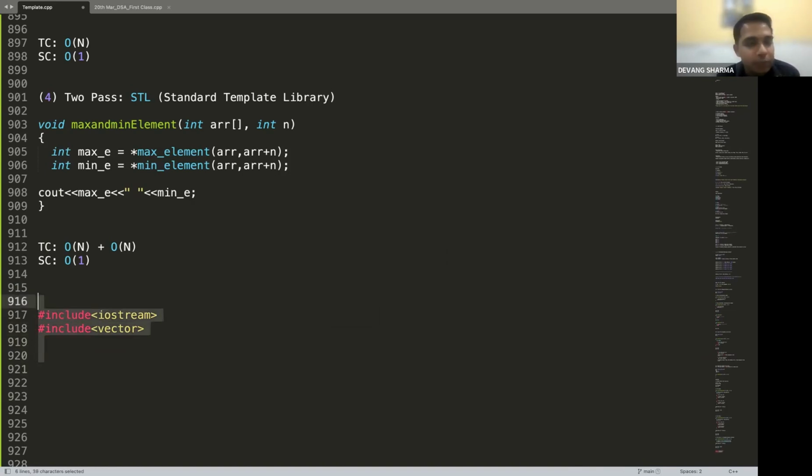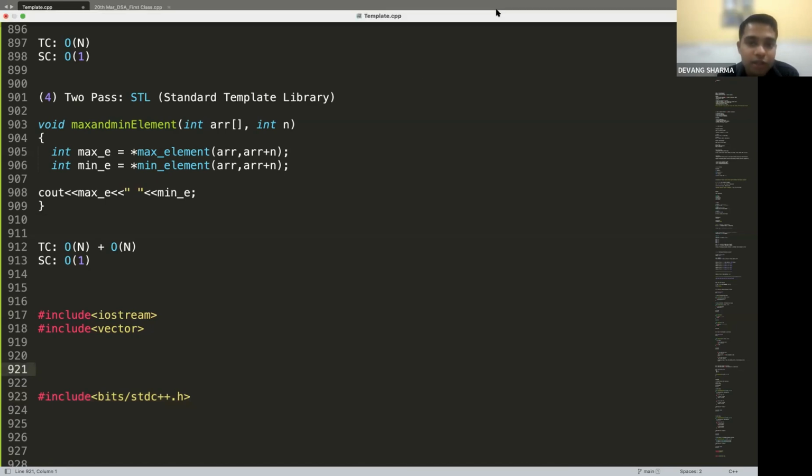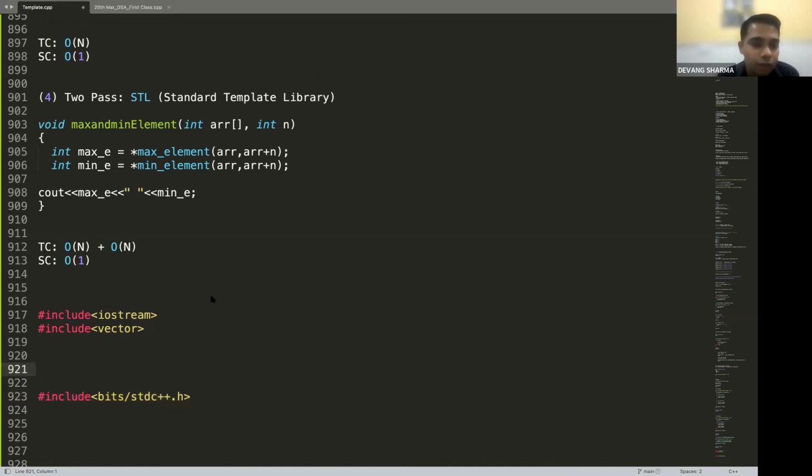So instead of that, what C++ developers have done is they have created bits/stdc++.h. They've created a standard library which is defined under stdc++.h. You can even go there and see the code also. It's open source, so you can see their code also. Inside this library, they are calling all these functions. For map, for vector, for input, output, all of these functions, they make a list and put it inside this. So you just need to import only one header file, and you can use all the functions. That is what STL is.